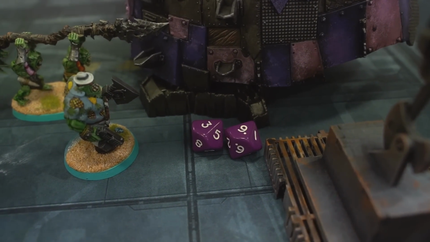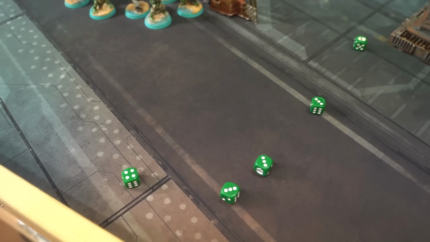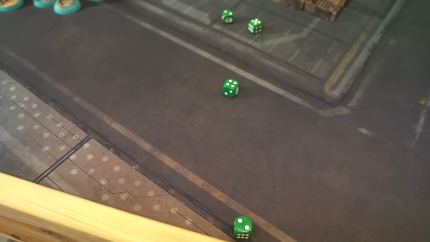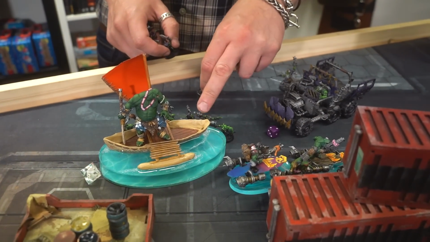And then the last thing in the fight phase, the Deathkiller Wartrike is going to hit the Grots back. 5 attacks, looking for 2s. 4 hits, and now killing on 2s because of the AP profile. That's 4 dead Grots. Splat, splat, splat, splat.